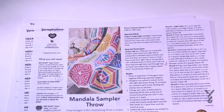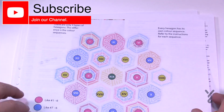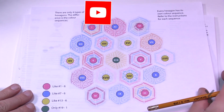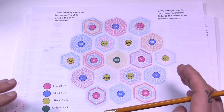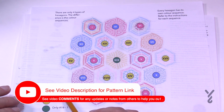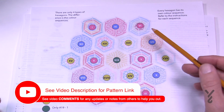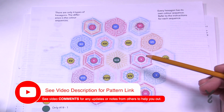I'm your host Mikey. Today we're going to move on in our Mandala Sampler Throw to Hexagon 13. So for those that are not understanding completely, we've been getting some messages on it. It's like, why are you not filming all the rest of them? Well, as we said here, the only difference between all of those 6 is the color sequence.